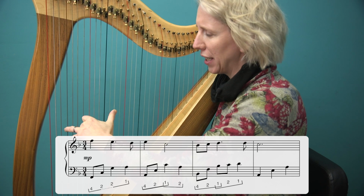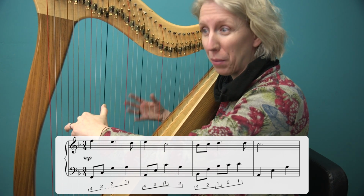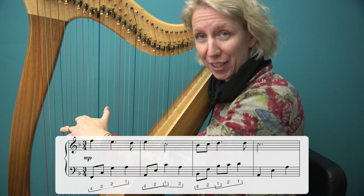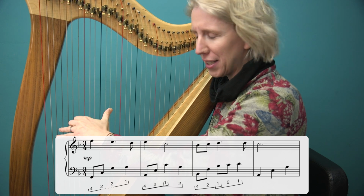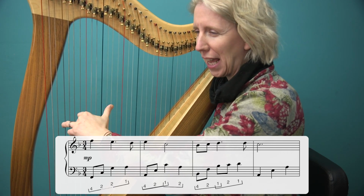I often refer to this, whereas the octave and a fifth I think of as one of those, it's so popular and common. This is like a stretched out one of those where our thumb has gone to the A. Now if you notice in the music, there's a G in between these notes, between the C and the A.